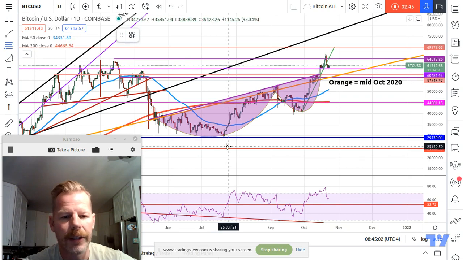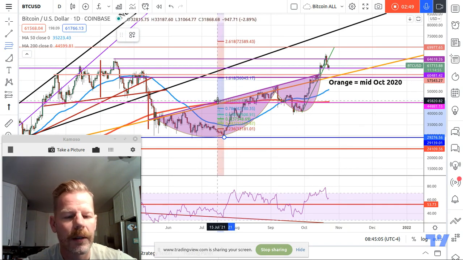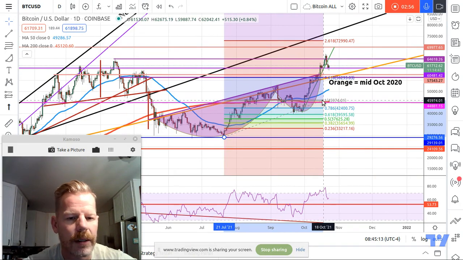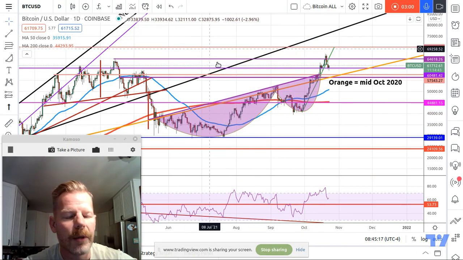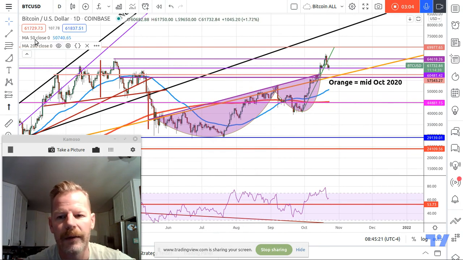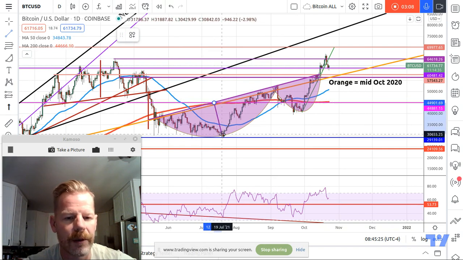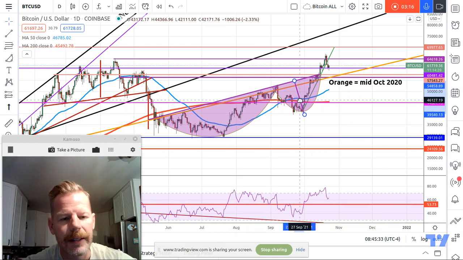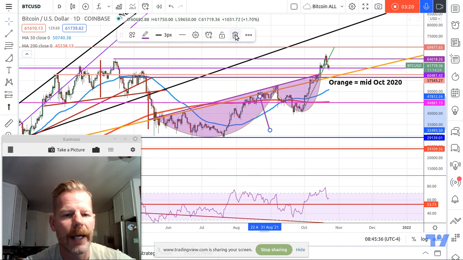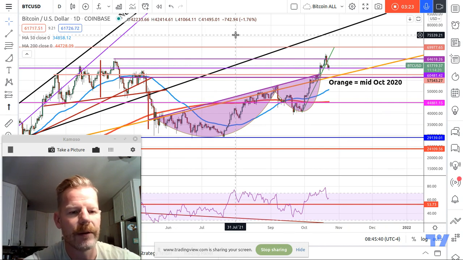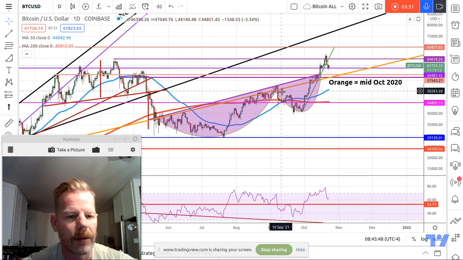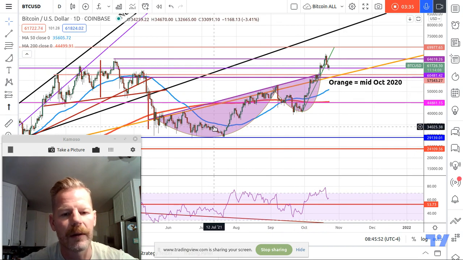So if I were to take Fibonacci here and draw from the bottom to the top, let's see if we can. Yeah, it's hard. I got to do a different Fibonacci, but you can tell just by looking at this handle that it's more than 33% of this measurement from the bottom of the cup to the neckline. In fact, if we take this over here, it's almost the same measurement. Typically, a valid cup and handle pattern will have a handle with around 35% downside, whatever you want to call it. Once we reach that neck and we pull back and come down, forming the handle, that's about 33% of the extension of the cup.